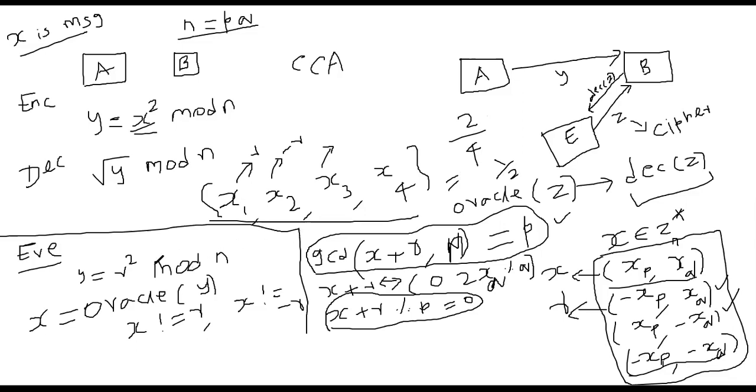If you take an r, you submit y equal to r square mod n for decryption. If you don't get r or minus r, you stop. Otherwise, you continue with generating a new r. That's basically the approach for cracking the Rabin encryption system using chosen ciphertext attack. And this could be arguably one of the reasons why Rabin system is not really used in practice.